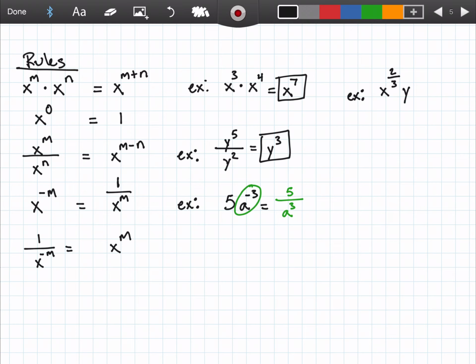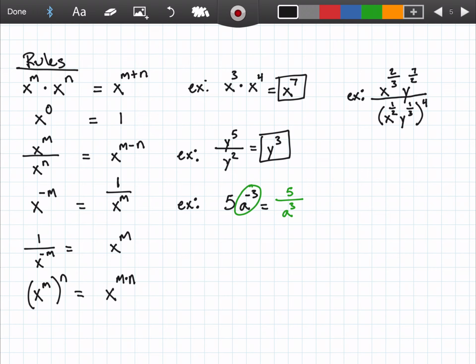X to the 2/3, y to the 7/2 over, oh, I forgot a rule. So I'm going to do this. X to the 1/2, y to the 1/3, all of that raised to the 4th power. This is the rule I forgot. If you have an exponent raised to another power, you get to multiply those exponents together. So I get a hot mess like this. Our job is to take it and make it a lukewarm mess.